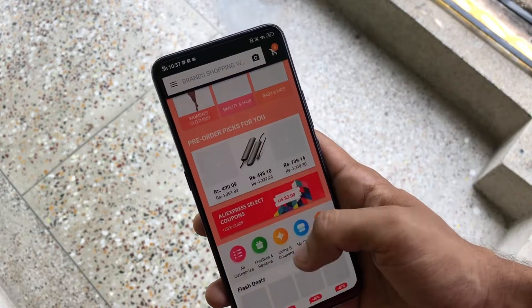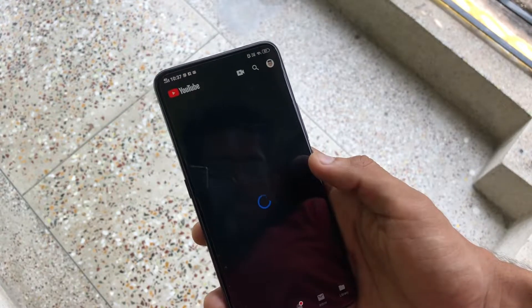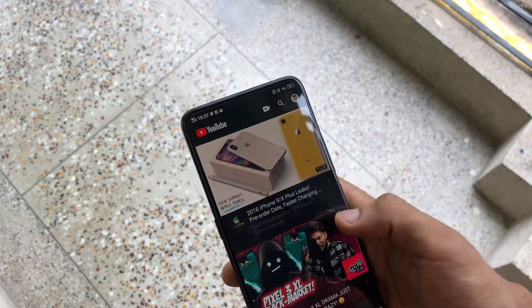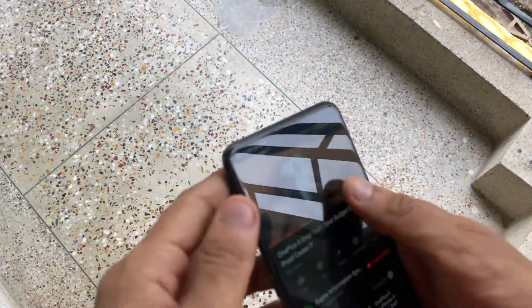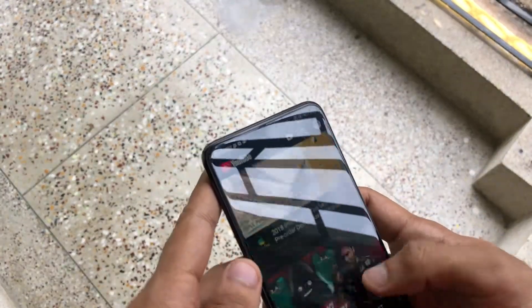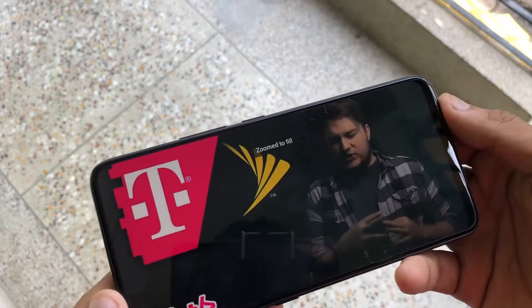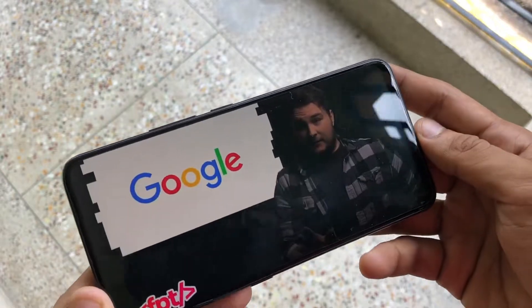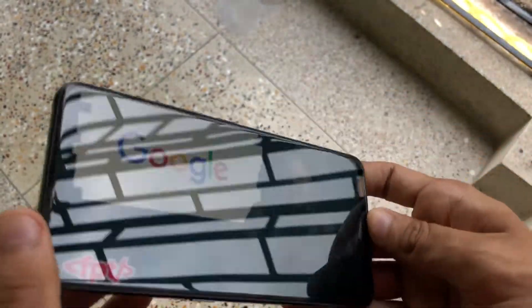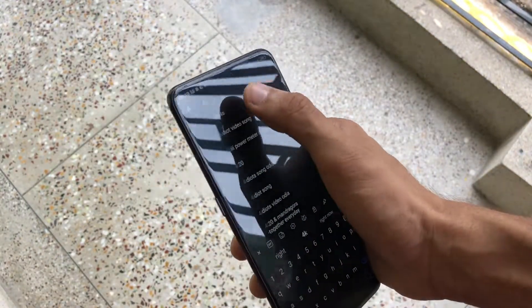Look at this display quality — it is amazing. I've been using the YouTube Advanced application with a black background and it looks stunning with the AMOLED display. This AMOLED panel is made by Samsung, so it's top of the line. The speakers are also very loud — not stereo, but you can't have stereo speakers in a fully bezel-less display. The speaker quality is comparable to or even better than the OnePlus 6. I've been watching Netflix on this thing like crazy.